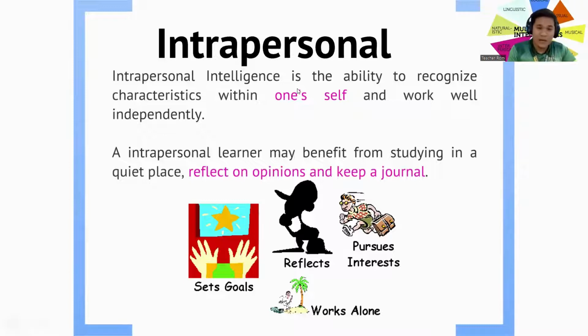Alright? So if meron tayong mga students na ganyan, let's try to understand them, because there are students na gustong by groups, there are students na gusto mapag-isa lang. So that's quite difficult, or it's not easy to integrate strategies inside the classroom if we have a very diverse class, kasi may mga interpersonal, may mga musical, may intra, and so on. So reflect on opinions and keep a journal. So yan yung ginagawa ng intrapersonal learner. So they reflect, they set goals, work alone, pursue interests on their own.